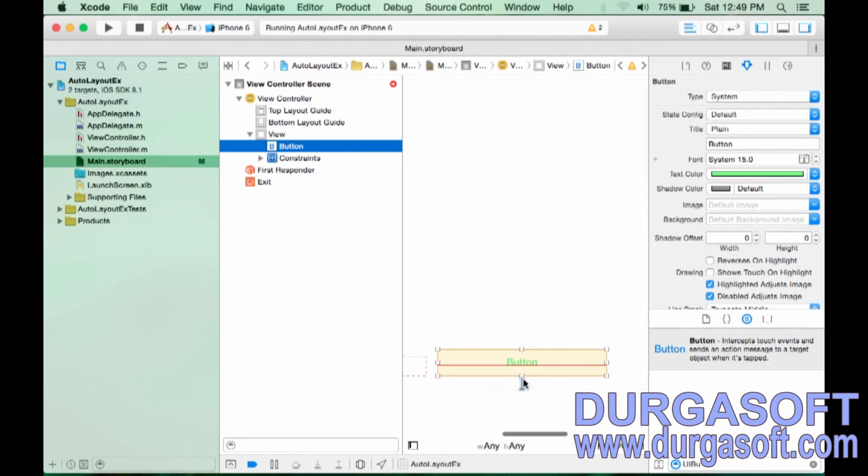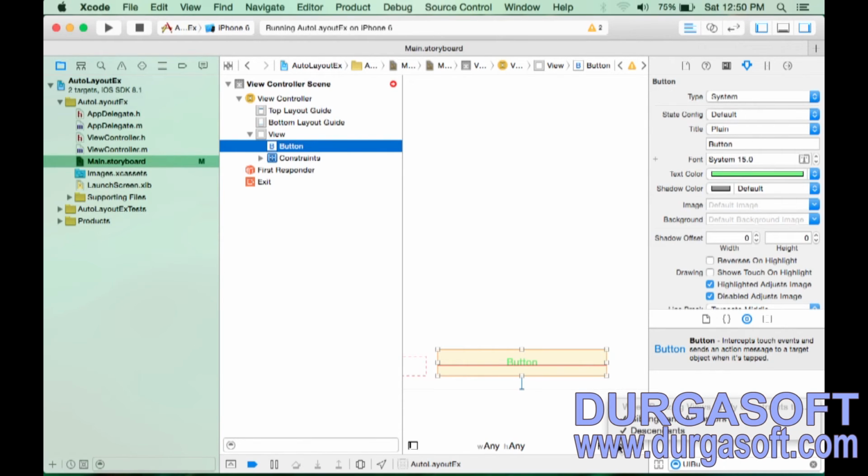Now if you see here, there is a gap bottom, and it is asking how much gap is left, how much gap is right. If you want, you can specify how much gap the left and right, or else you can mention alignment horizontal center, so that this button is going to be center horizontal and bottom is 20 pixels gap, right?